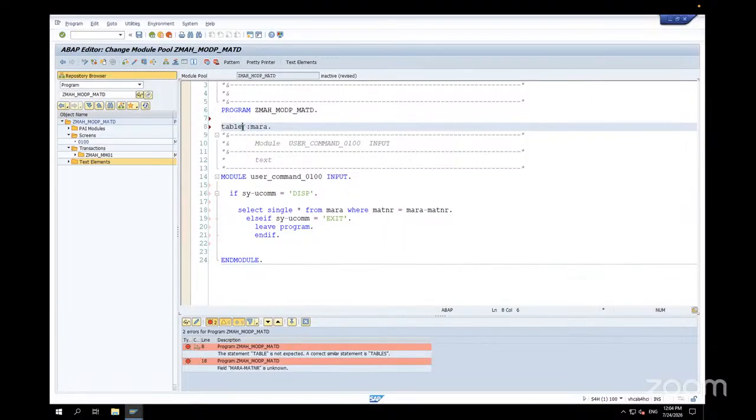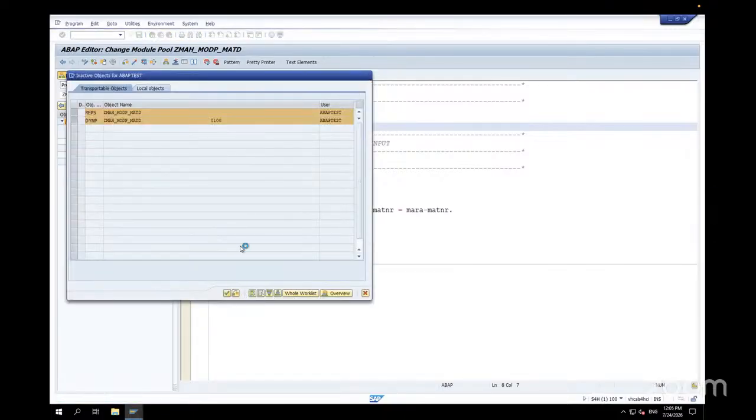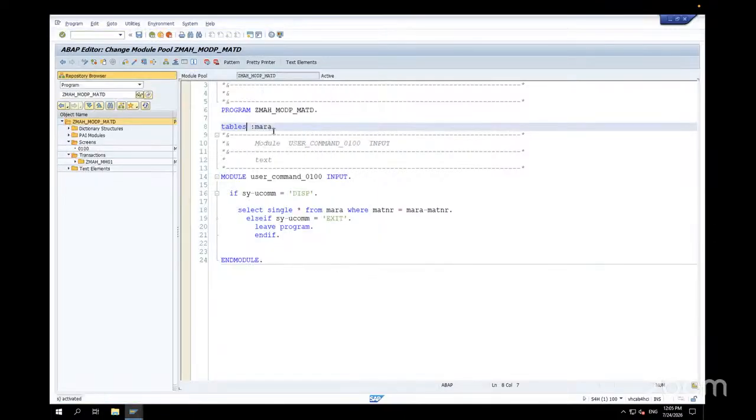Tables. Anyone tell what is the meaning of this tables statement? What will it do exactly? What is the exact use of this statement? By declaring tables Mara, what will it do?